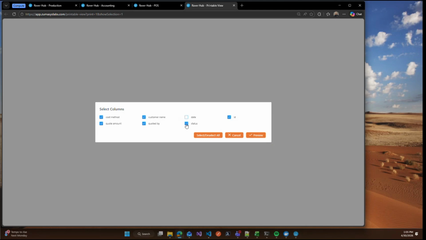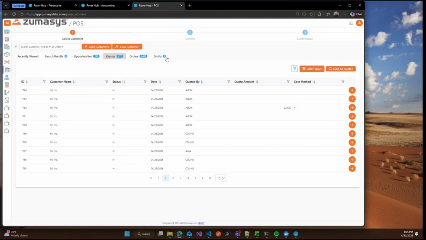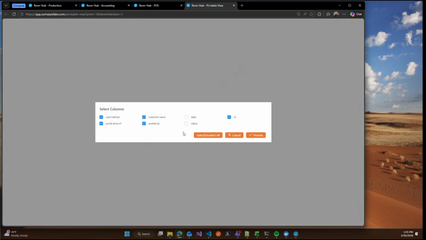Now, when you do that, for whatever table that you're trying to export, anything that you select here, when you click preview, for that to load, you can see that reflects my settings here. But if I were to then go back to this and print and export it again, my settings were saved. So this will be a sticky setting. So anything that you change, you will continue to see those settings that you used on subsequent attempts to print and export.